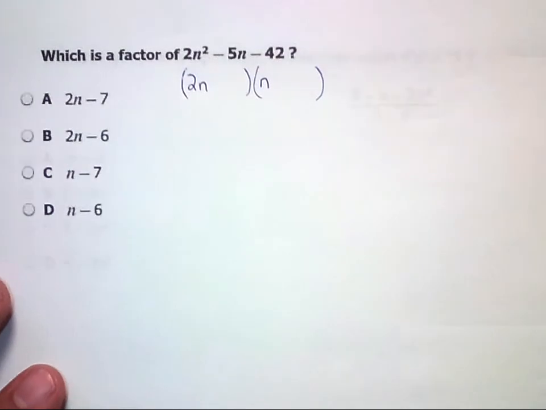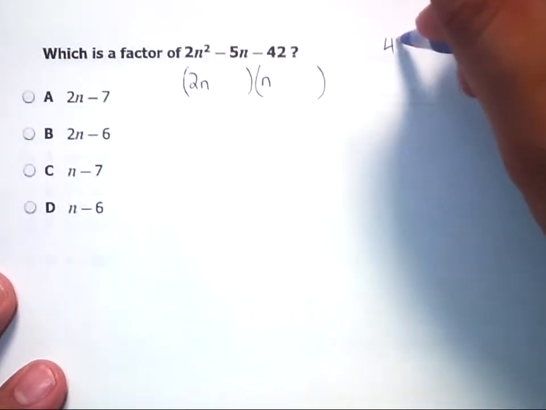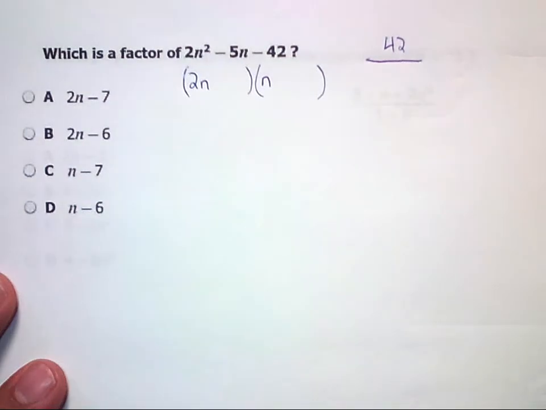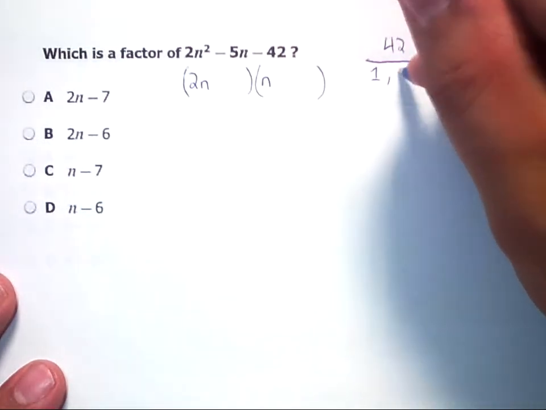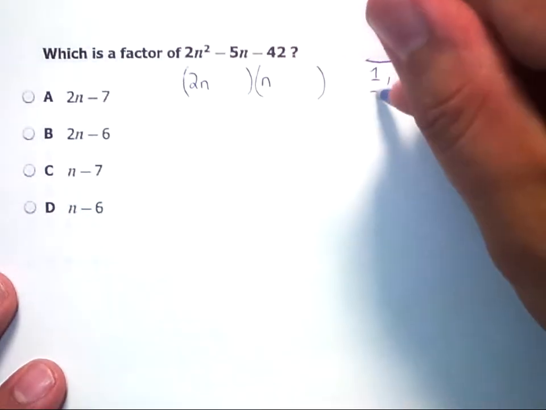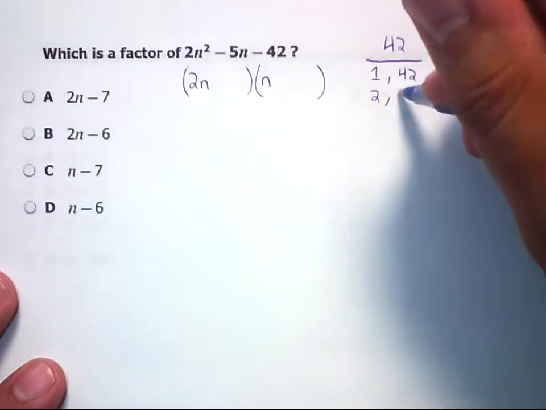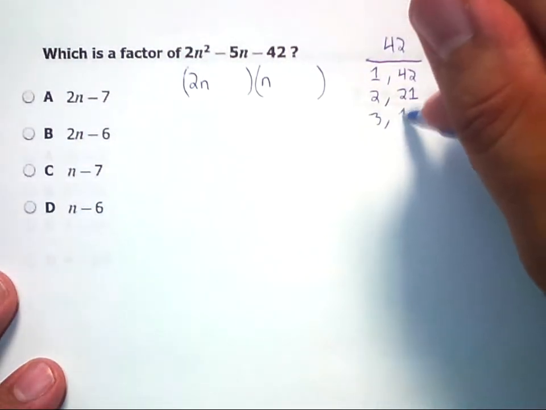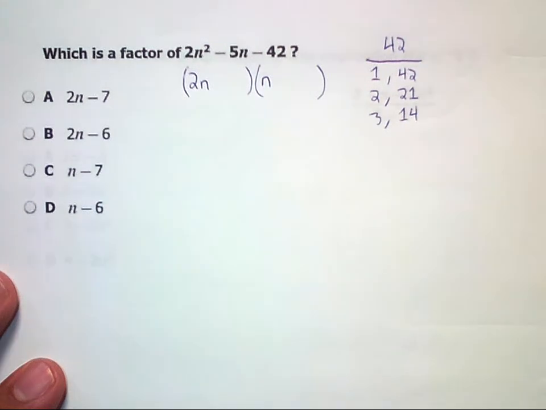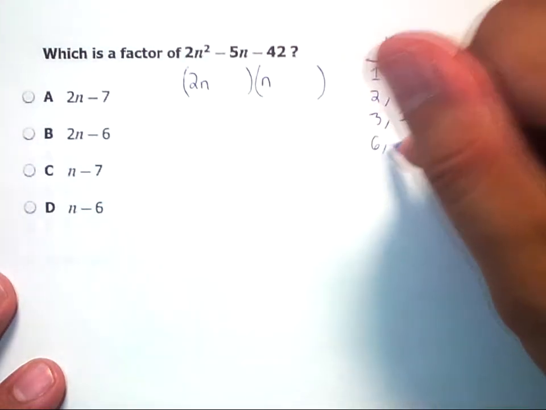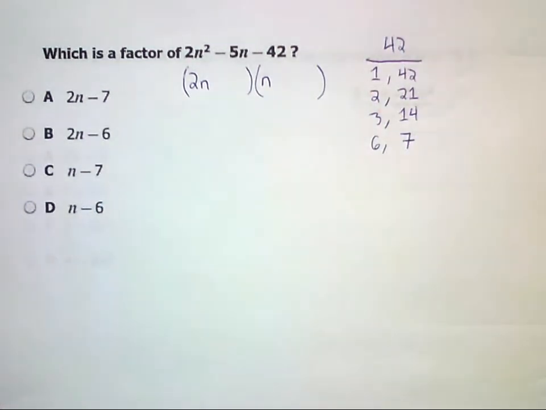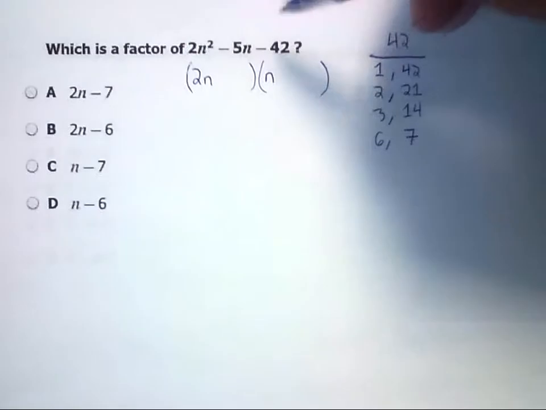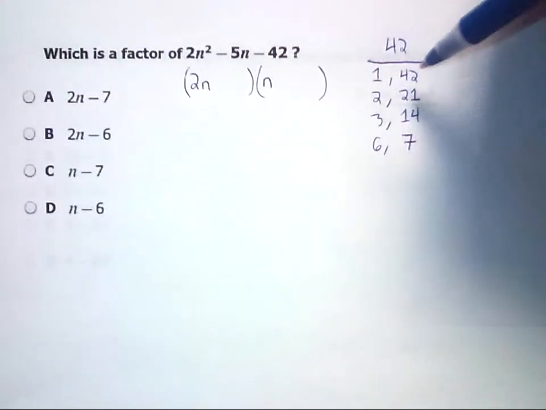Now the nice part about this is we're still factoring 42, and hang on to your hats because there are a lot of factors of 42. We got 1 and, you guessed it, 42. There's 2 and 21. There's 3 and 14. 4 doesn't work, 5 doesn't work, but 6 does. 6 and 7. Now this is where it gets a little messy. We factored 42, and we need it to multiply to -42. So one of these is positive and one of these is negative.